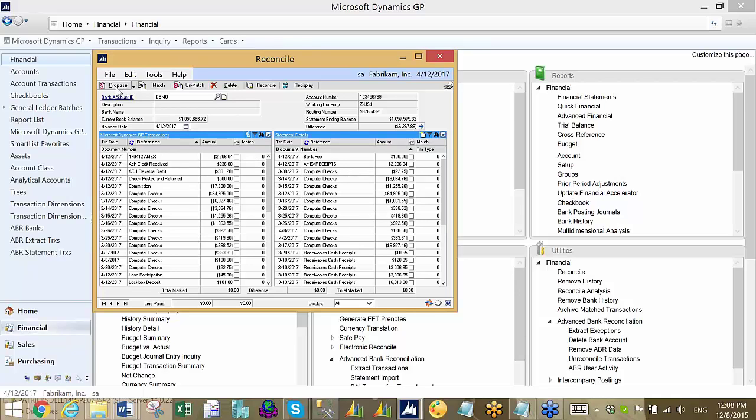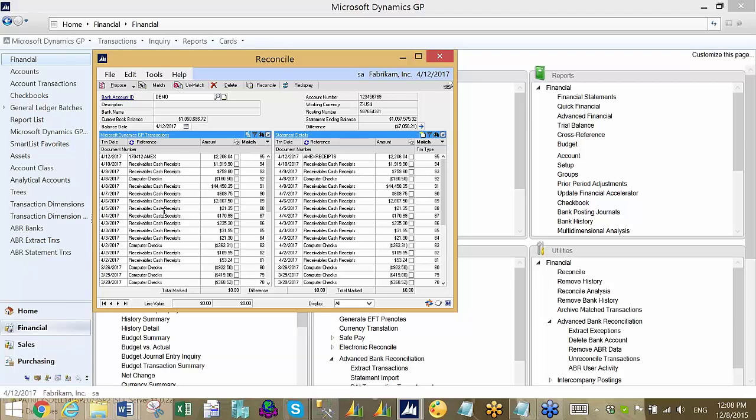So I can go ahead and click the propose button. As you can see, there's some match numbers over here. And if we sort by match, we see that match number 95 is the first line and so on.